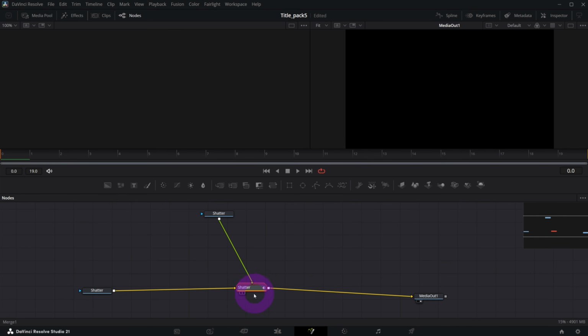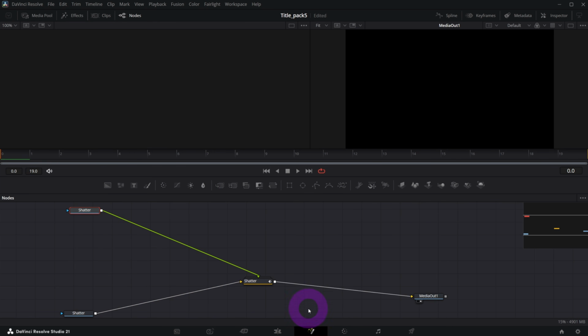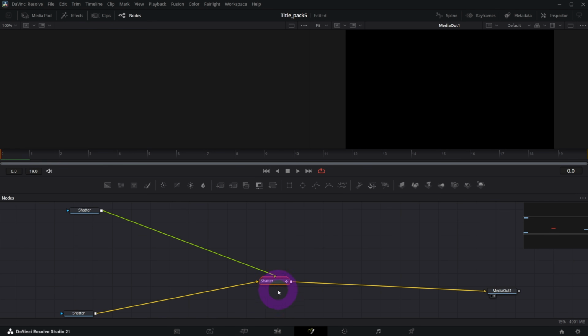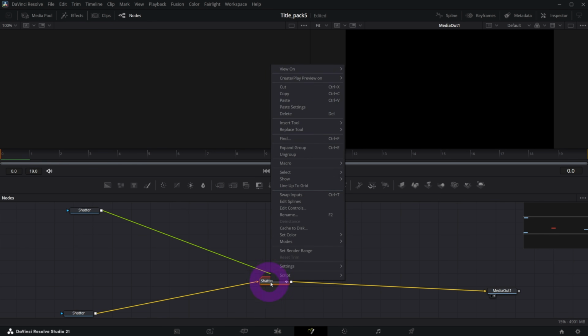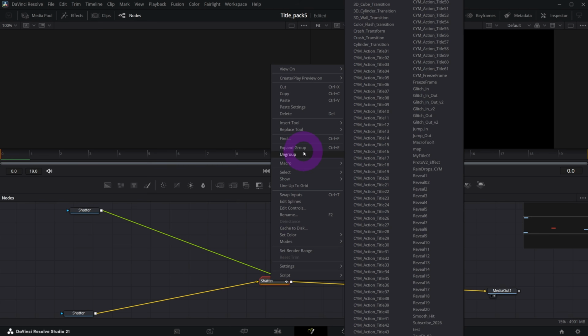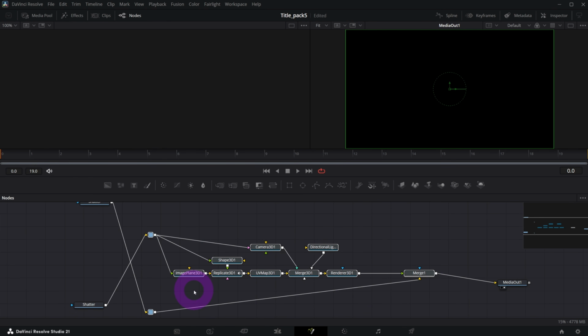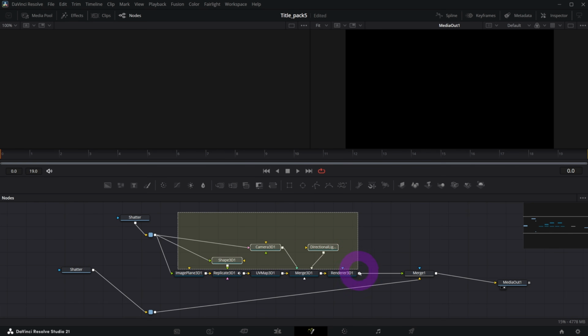This group node is where the whole magic is happening. So what you need to do is to ungroup it, make some room first so it's not overlaying, it's not too confusing for you. Right click and choose ungroup. These are the nodes that are actually making this shadow effect. And what we're gonna need are these nodes. So make a copy of them.